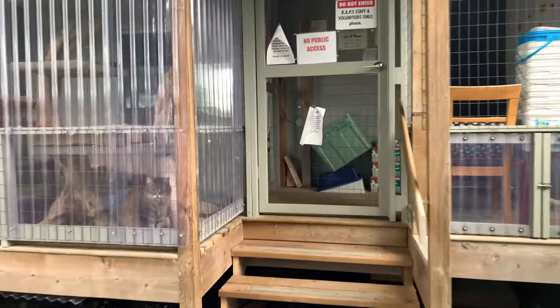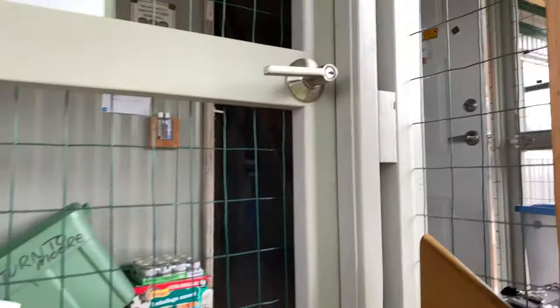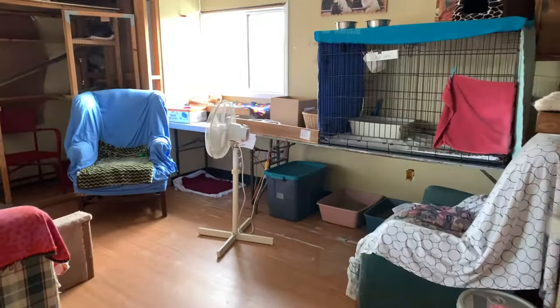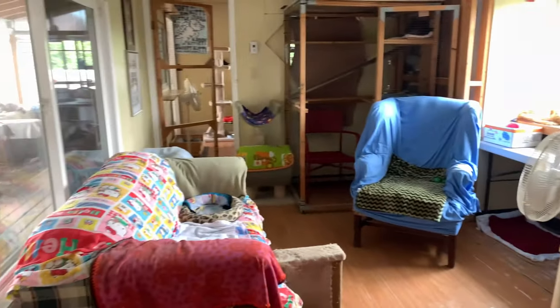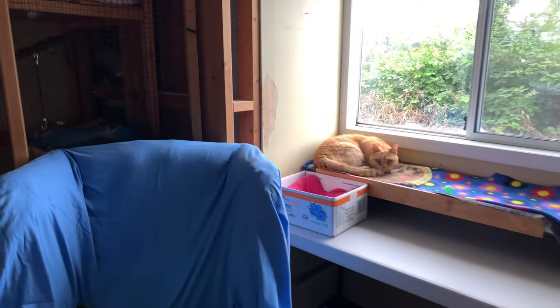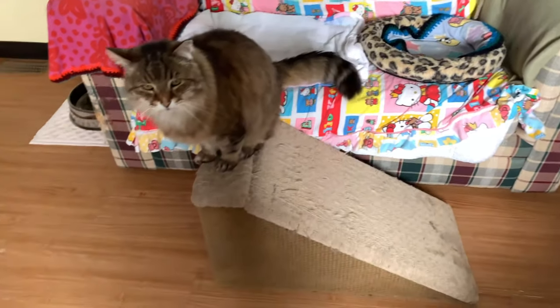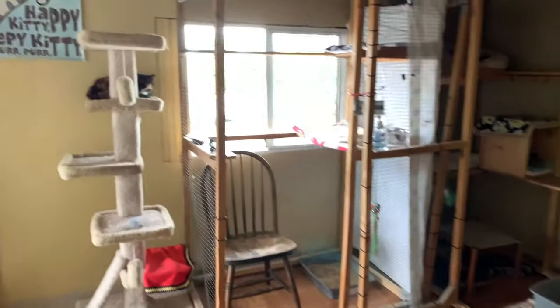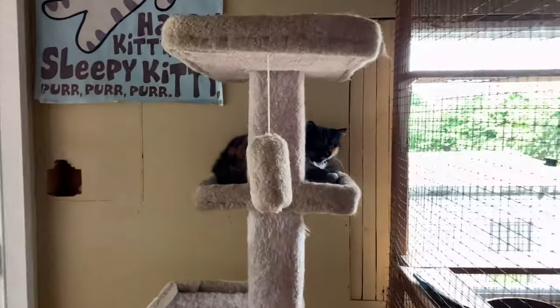And here we'll come through to the Moor trailer, named for one of our longtime volunteers and an incredibly important person to the RAPS Cat Sanctuary, Marianne Moore. This is where we have a lot of our older cats. We lovingly call it the Jerry Catrix. It's really lovely and peaceful in here. Hey, Rufus. Hey, Shaggy. Lots of ramps so that they can get up onto the couch easier. Nice quiet area. Hey, Bangles.